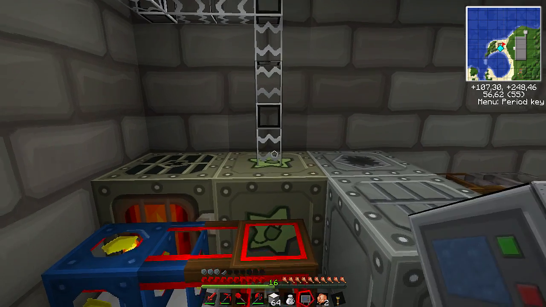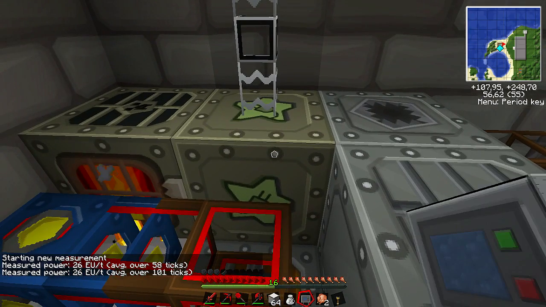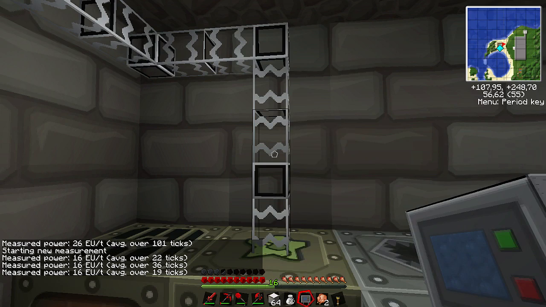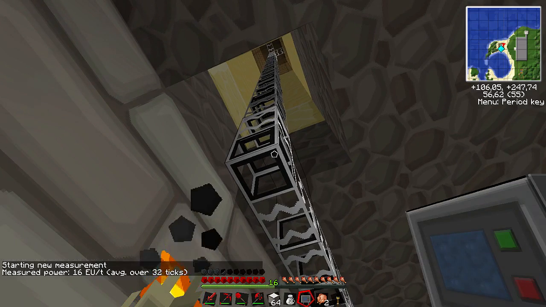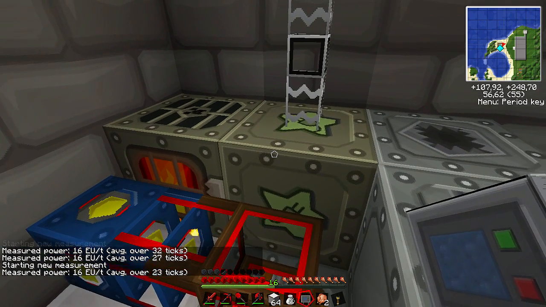Now, if I use the EU reader with this now, wait a few seconds, do it again. Wonder if that's the output or just the input. Let me see this. 16. That's correct because each one produces 8 EU. So okay, that's kind of nice. That means I'm not losing any power pretty much from all the way over there to here. I'm not losing any power at all. Okay, so that's nice to know.